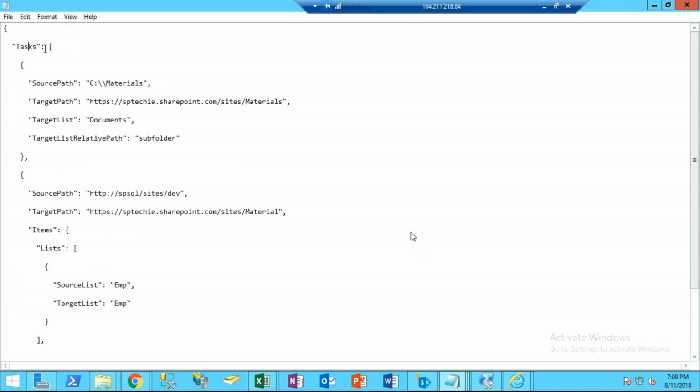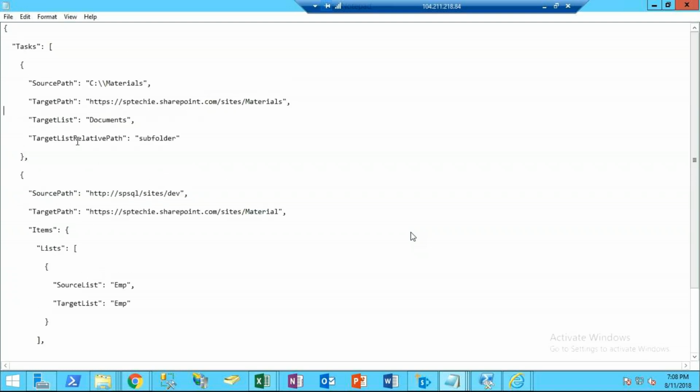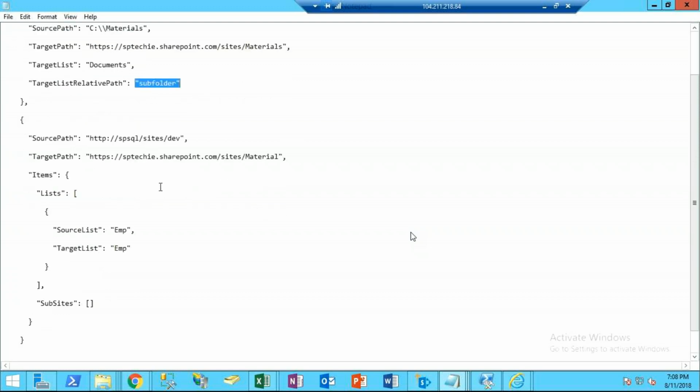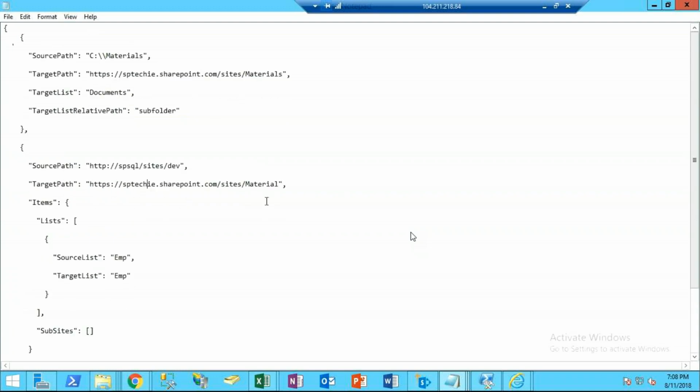So you can make it a task, and each and every parameter goes in separate braces, so you can add each and every individual task. And here see the target list related path. Say if you want to give any subfolder name, you can give it here. And below that, I'm migrating this classic team site, SP S12 site/dev, to site/material.